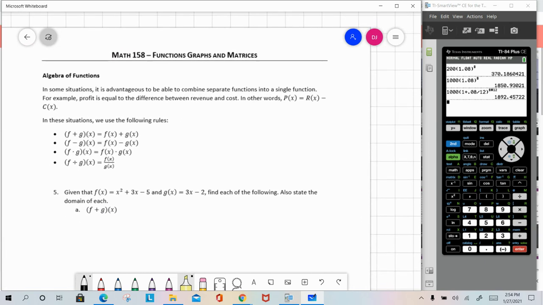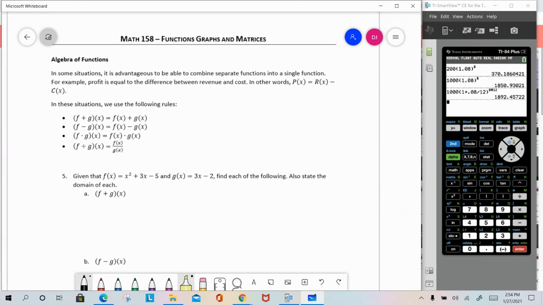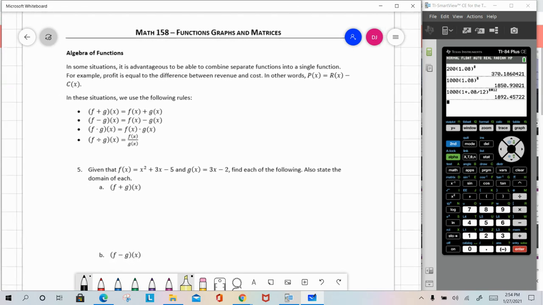So last couple concepts here. It's going to seem a little disjointed, but I think it's not too bad. Okay. Sometimes we're going to take two functions and we're going to write them together. So all we're going to do here is practice in this video. How do I write the sum of two functions? To find the sum of f plus g of x. To find the sum of two functions, you add them together. To find the difference of two functions, you subtract them. To find the product of two functions, you would multiply, and the quotient of two functions, you would divide.